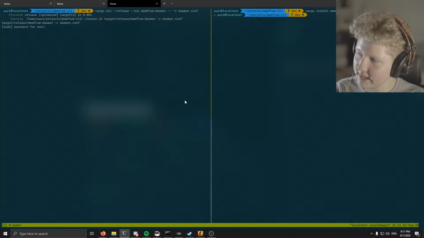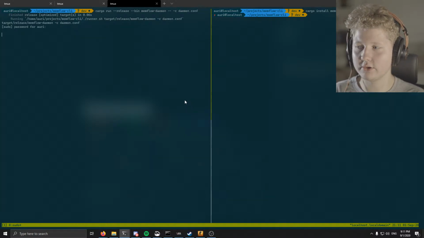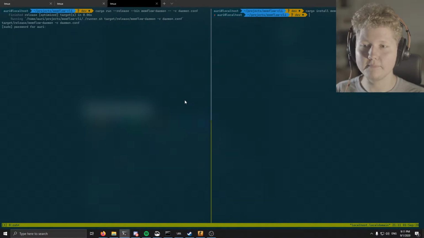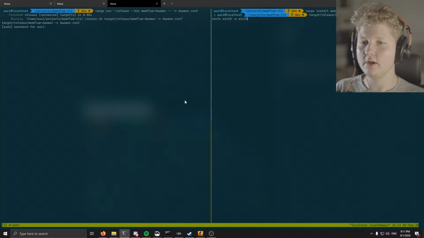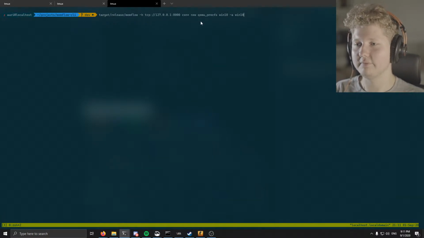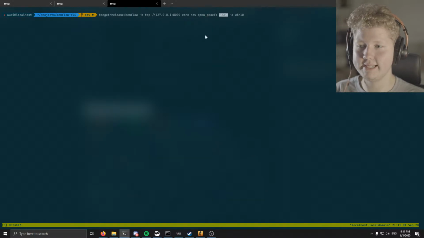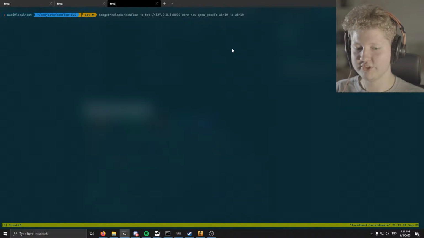It doesn't have any indication of whether it's running or not, but it's running. And here, what we can just do is create a new connector with QEMU procfs for a Win10 virtual machine and name it as Win10.